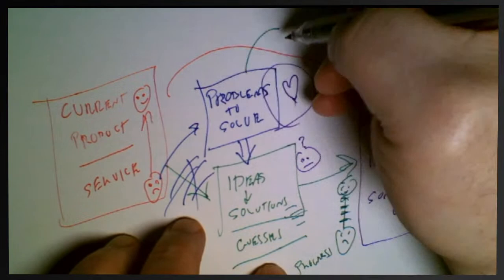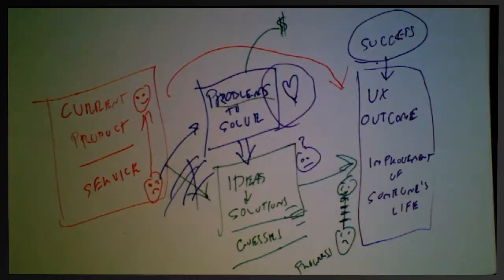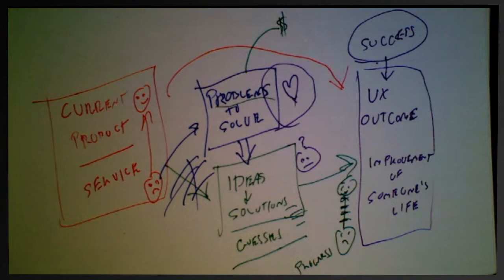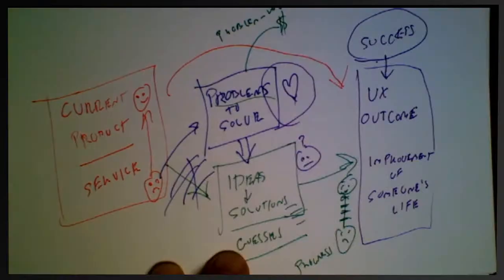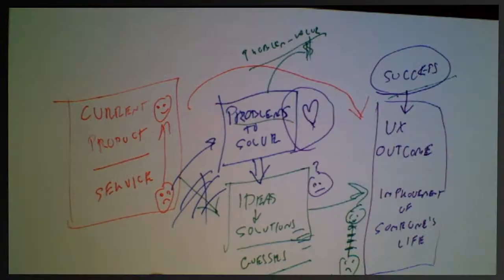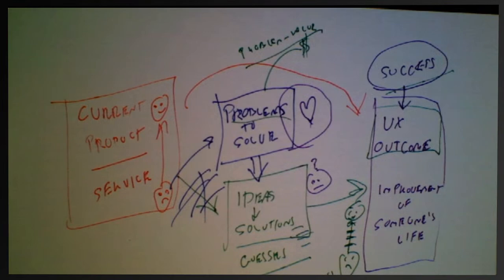We can ask: how will we tell that we're making improvements? On our scale from frustration to delight, we're currently here — what does it look like when we're further along? That might be a series of solution changes, or increasing adoption, or increasing retention. These become our progress metrics. There's another set of metrics: what is the cost of the problems we need to solve? In a hospital, patients staying longer because of poor diagnosis costs the patient money and costs the hospital money. We call these problem value metrics.